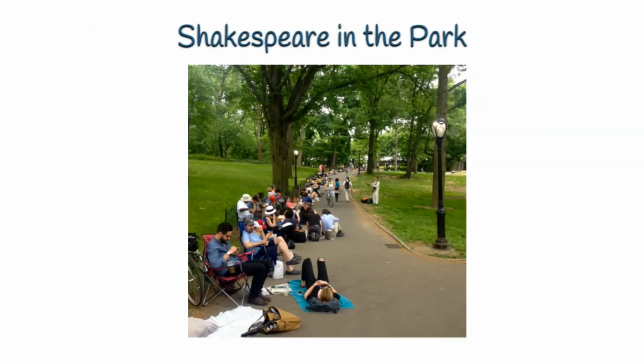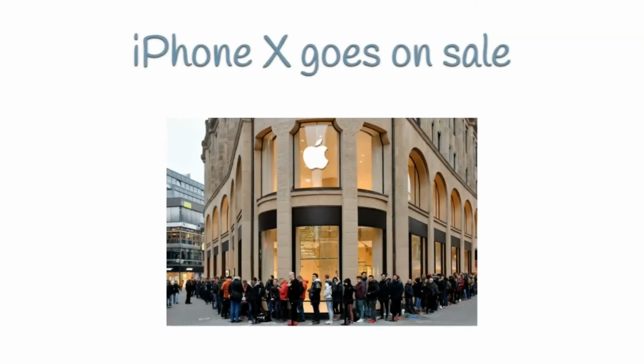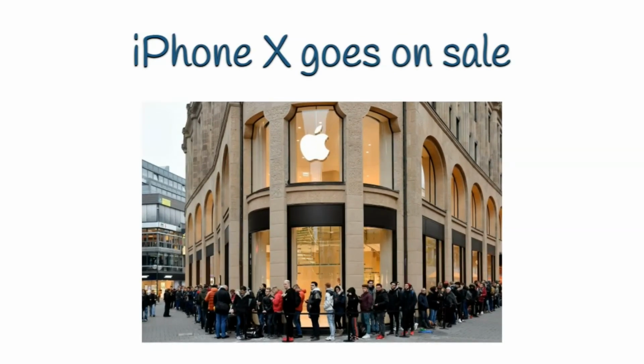It is possible to find shortages that are not caused by government policy. For example, each summer the Public Theatre Company stages a Shakespeare production in New York's Central Park. Instead of selling tickets to the performances, they give out tickets for free every morning. As a result, people queue up. Here is another example of a queue not created by government policy. People are lining up in front of an Apple store in order to be one of the first to buy an iPhone X.